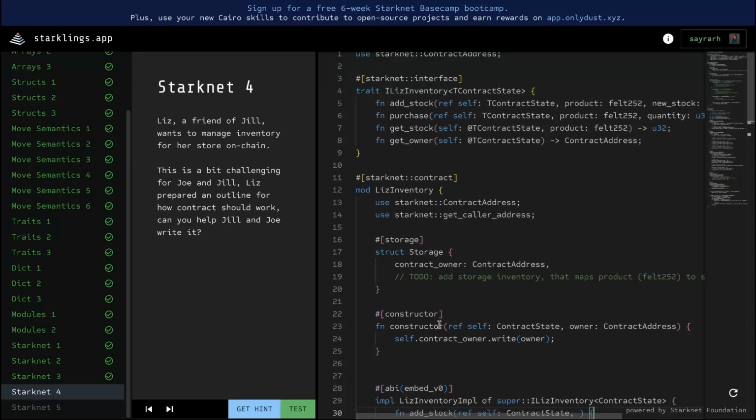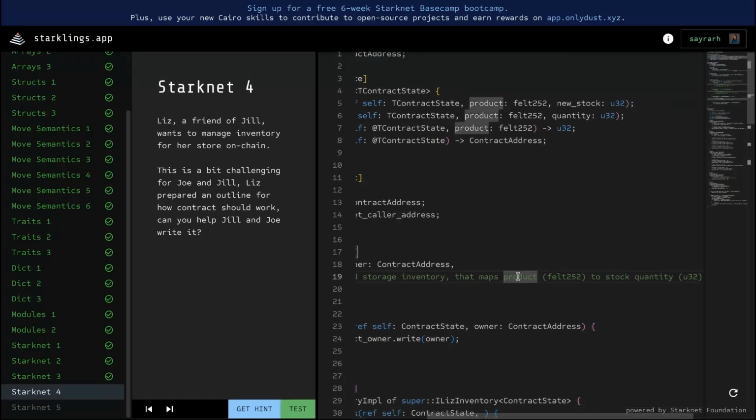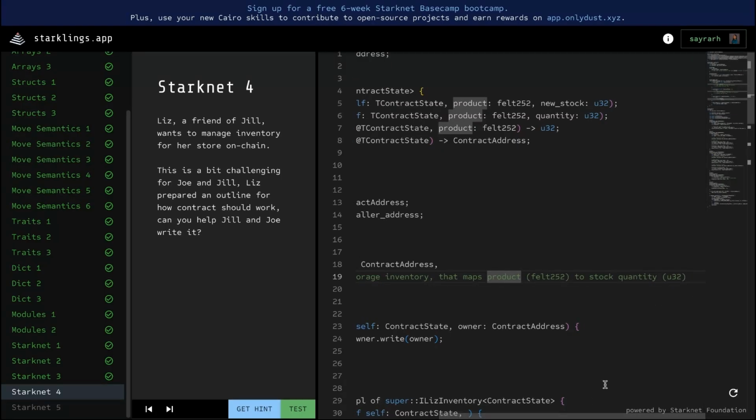So let's just go forward to the contract. So for the storage, we have contract owner, and then to add storage inventory that maps product felt252 to quantity u32. So they have been specific right here.